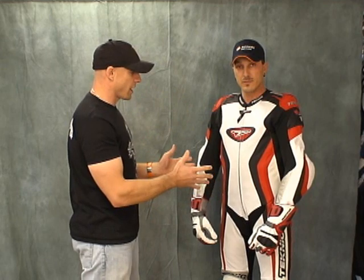What we're trying to do is formulate a catalog that has suits at various price points that perform well. It's important to us that the articles perform well. We know the Violator fits the bill. This suit is almost identical — a couple of things are different. The biggest difference is they've used a lot of kangaroo in this suit, so it makes it lighter and it moves a little bit better.